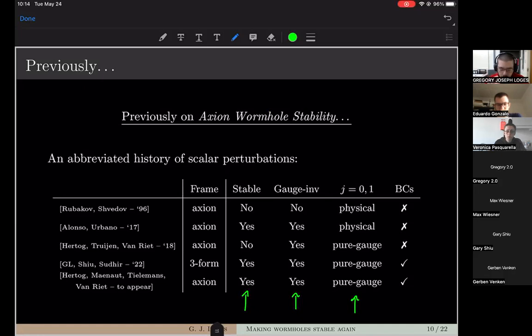And a lot of the recent works found this as well. And then maybe most crucially are the boundary conditions. You want to impose either Dirichlet on the 3-form or Neumann boundary conditions on the axion. And so you can do this on both sides. The axion picture is a bit more subtle, so I'll try and point out where that comes about, and I'll present the results for the 3-form.